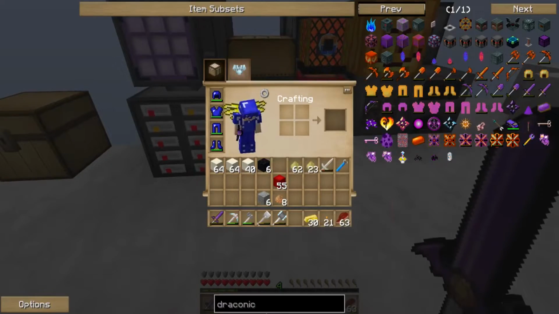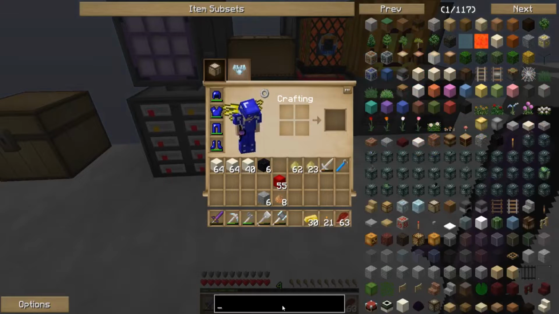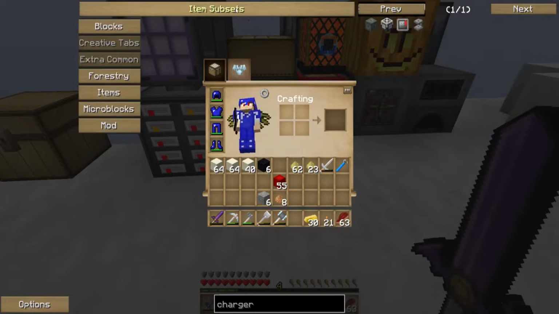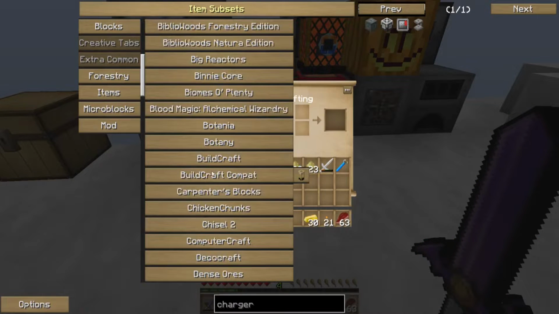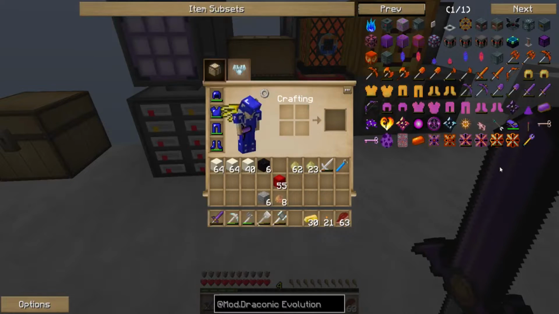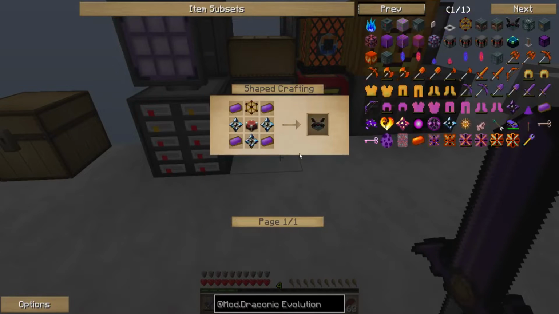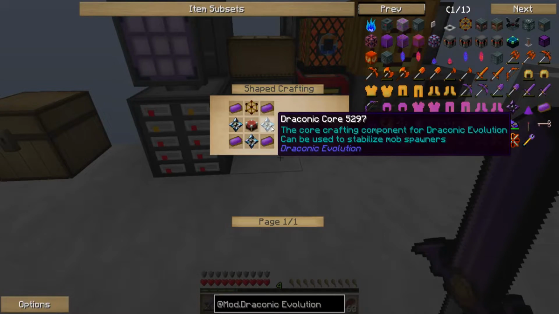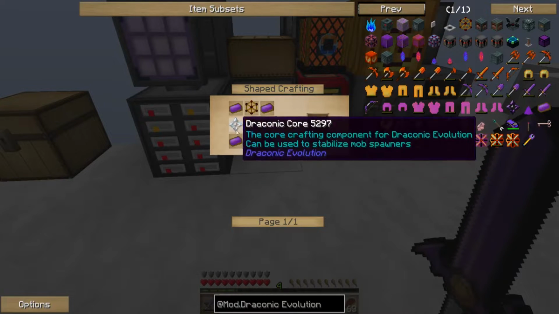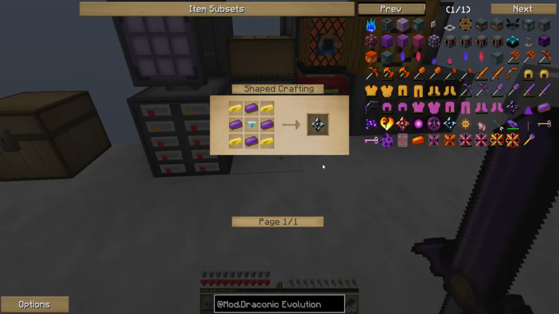But what we have, Draconic Evolution actually has its own charger. I think it's actually called like a charger. No, it's not. Let's go into the mod. Let's look at you. Here's the energy infuser. That's what it's called. Oh, wow. You need a lot of those. I don't want to make one of these. Wow, I didn't think it was that expensive. That's crazy. I'm not spending that much draconium on this. No, I don't have that much to spare.